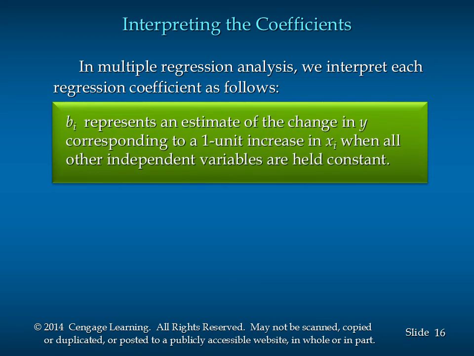Now, the good news is that based upon that equation, we can make some additional statements about the relationship between test score and years of experience to the outcome variable, response variable of Y, which is salary. And so what you can say here is that B represents an estimate of the change in Y corresponding to a 1 unit increase in X when the other variable is held constant.